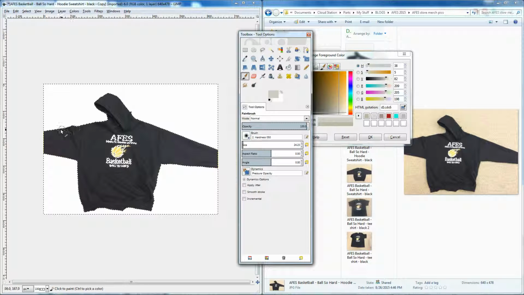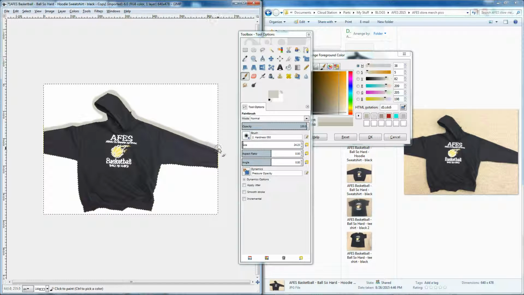I've selected my color, and now I'll only be able to paint the pixels that I have selected. So that's why you are not seeing me paint this sweatshirt. This sweatshirt is mostly black or dark colored material, and so when I was selecting all those light colored pixels, of course it wasn't going to select the dark colored pixels on the sweatshirt.